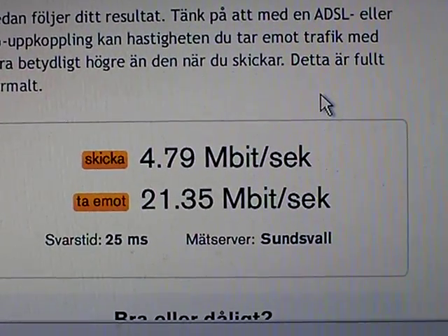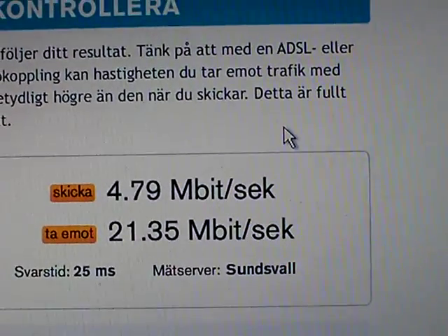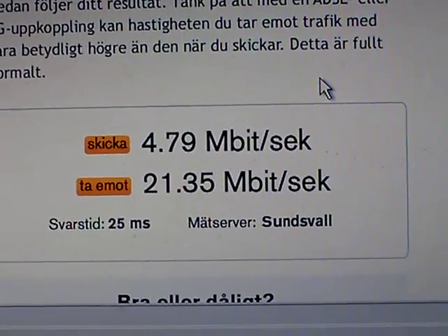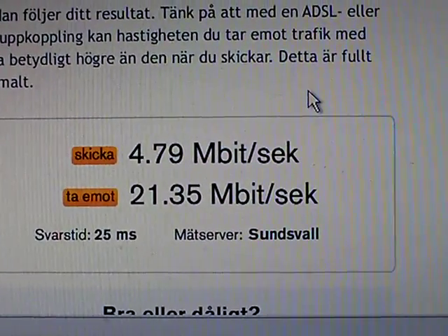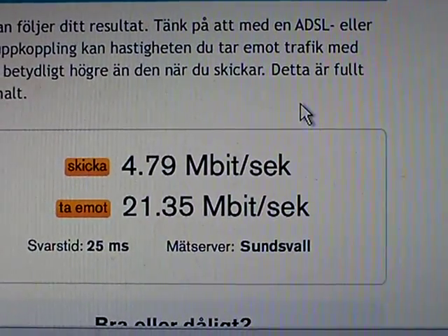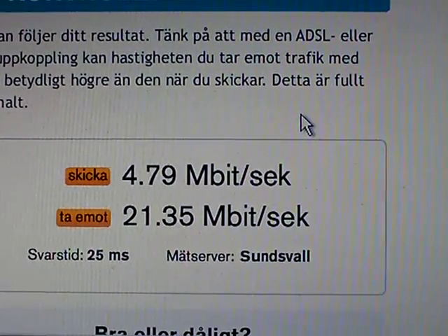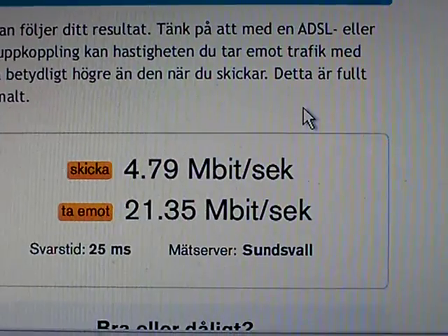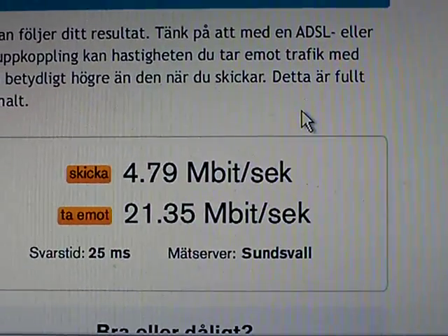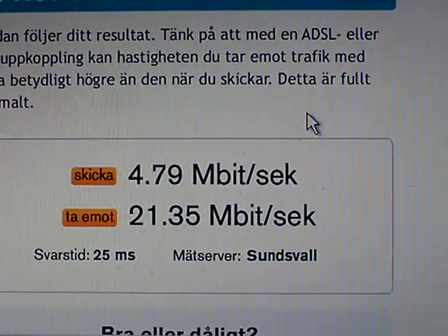This is a really good start. I think more will happen once there's further density of base stations, because it all comes down to capacity. One of the things you can do with 4G that you can't do with other technologies is pool in all the bandwidth from all the nearest base stations into one funnel, so you're actually multiplying the bandwidth. Thanks.